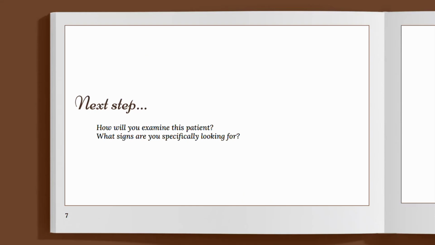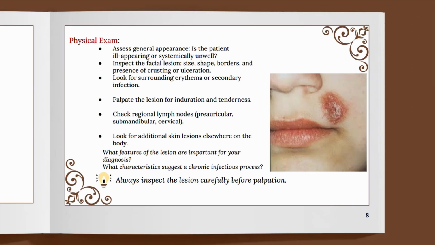All these will be examined on the ulcer. So a picture of the presentation will probably be something like the one in the slide. So you'll be assessing the general appearance. Is he systemically unwell? Is he feverish? Is he nauseous? Is he having any sort of malaise, or acute distress? And then you'll be looking at the size, the shape, the borders of the ulcer itself, and the surrounding erythema.